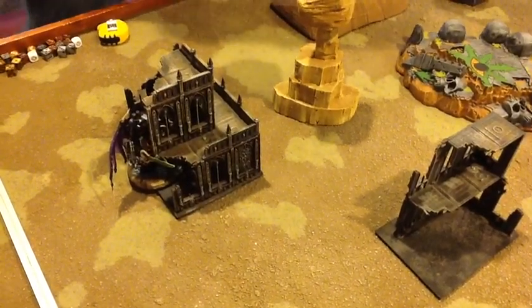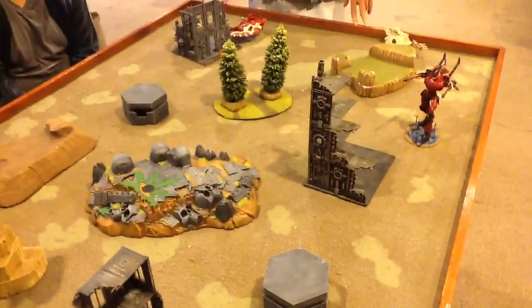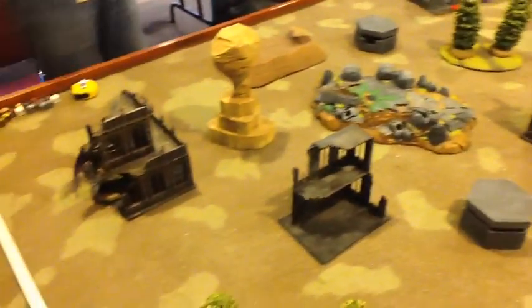Alright, here we are after deployment. Night fighting is in effect. The Eldar will have the first turn. My opponent deployed only his Dread Knight into the ruins there. I put my Wraith Knight up as close to the edge as I could and pushed my Wave Serpents way back in case I got seized on or something weird happened.